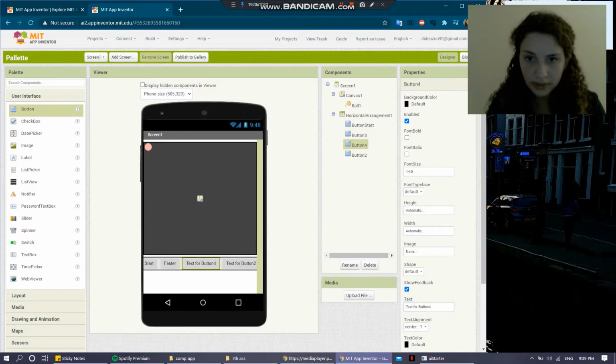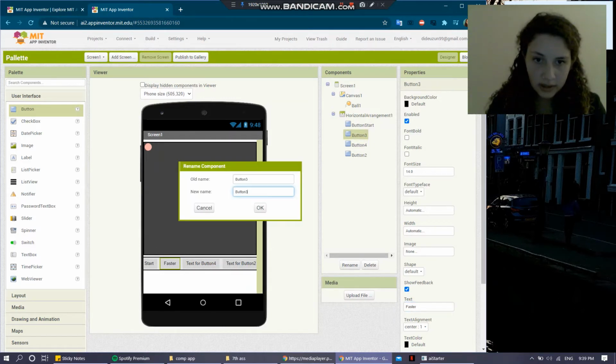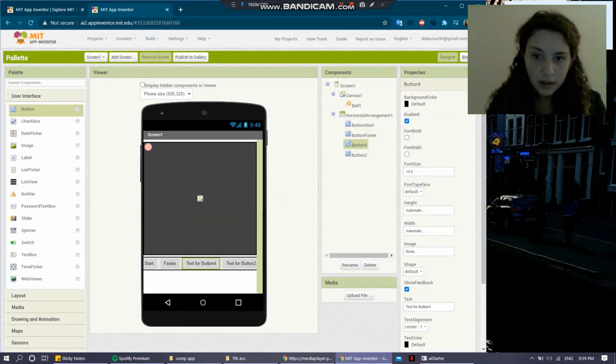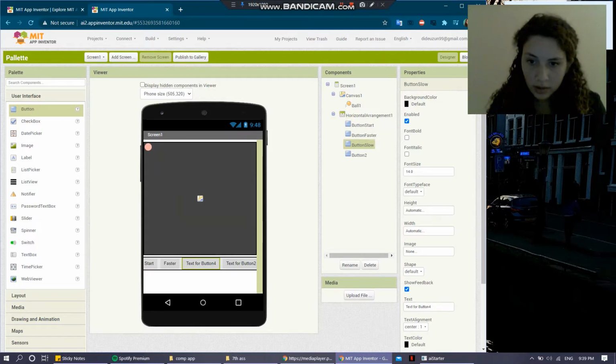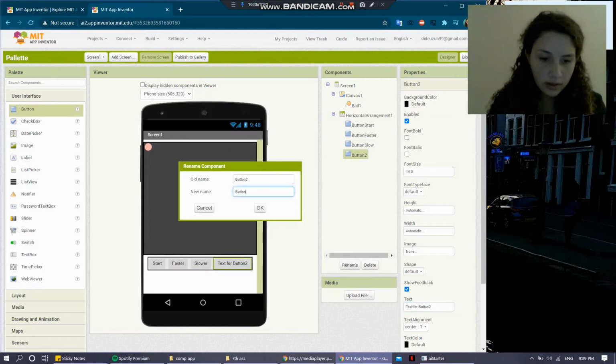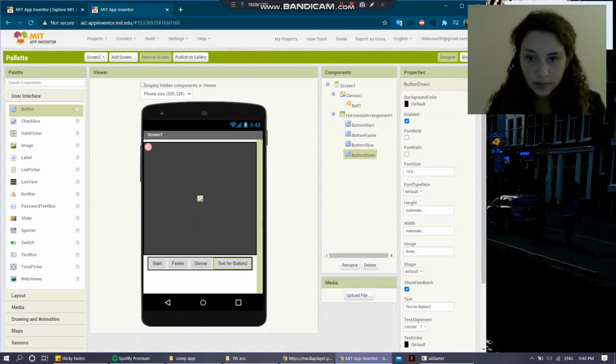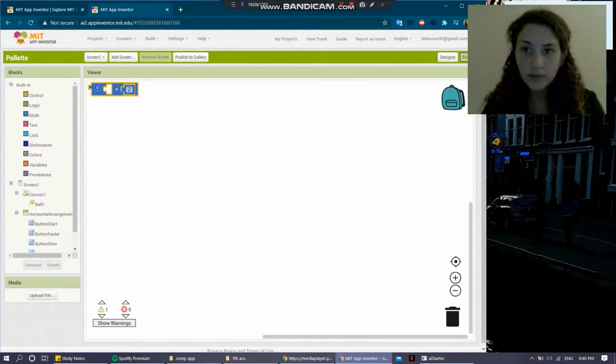It will be faster button. Let's change it here to faster. This is slower. Slower. And this is the down button. Yeah. Let's start developing app.